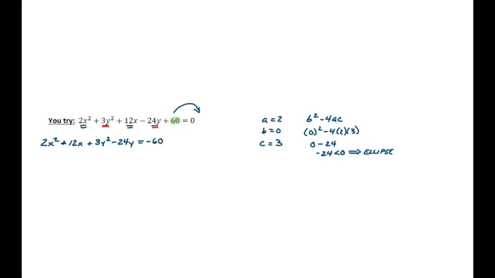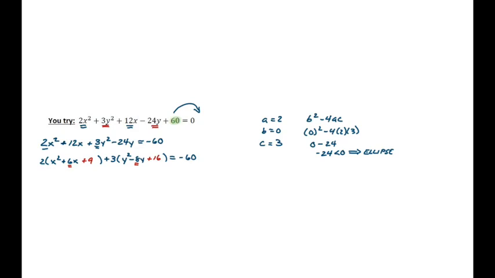And then I'm going to complete the square, but before I do that, I need to factor out the 2 from the x terms and the 3 from the y terms. So I get 2 times (x squared plus 6x), and I'm going to leave that little spot there inside that quantity for completing the square. And then I'd get 3 times (y squared minus 8y), and then leave a spot there as well, equals negative 60. And then if I complete the square in the x quantity, I take half of 6 and square it, I get 9. And take half of 8 and square it, I get 16. And it should be a plus between those two quantities because we're dealing with an ellipse.